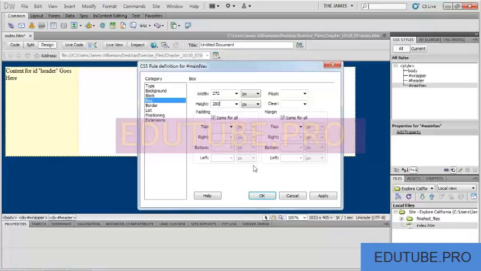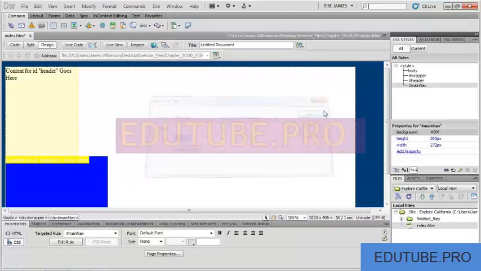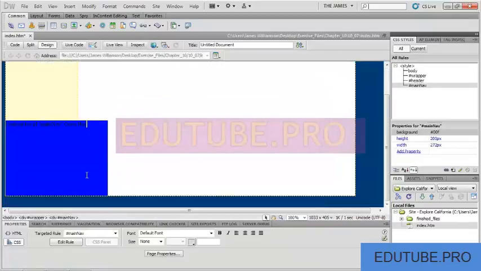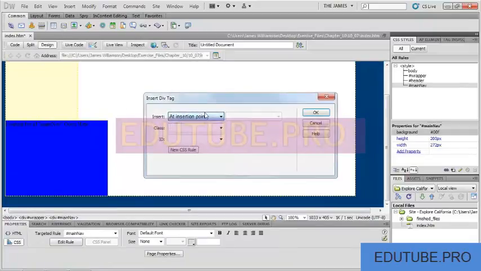Okay, I'm going to go ahead and click OK here, OK again, and now there's the div tag main nav. Let's keep going. Insert another div tag. This time we're going to be after the main nav tag. Now make sure it says after tag and not after start. It's easy to confuse the two. And after tag means after the entire tag and not inside of the tag as after start of tag would be.